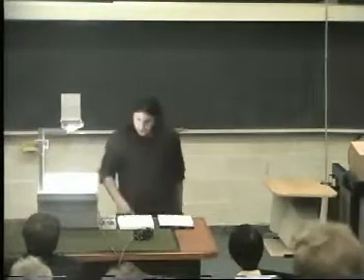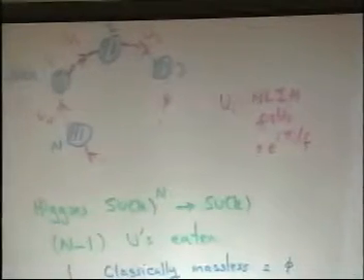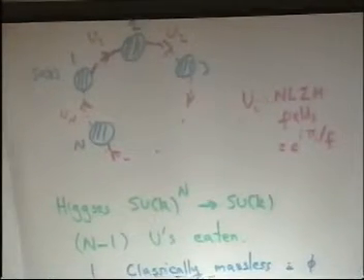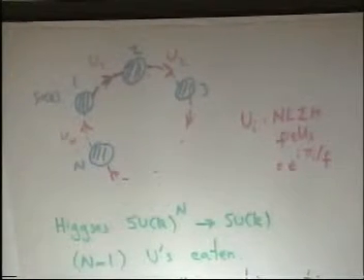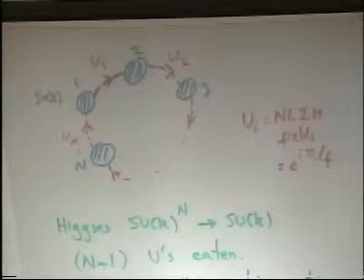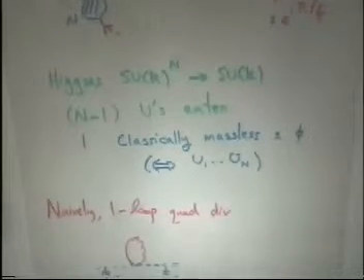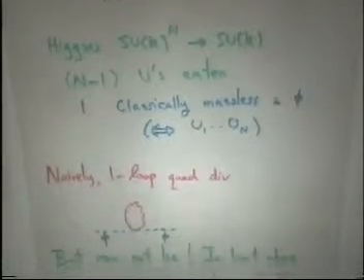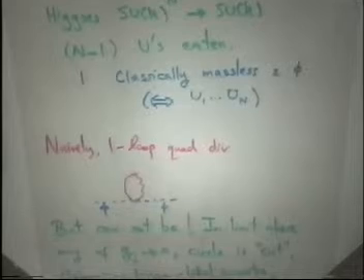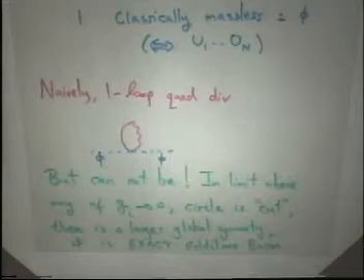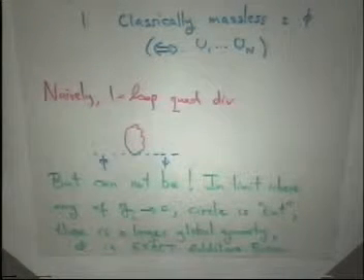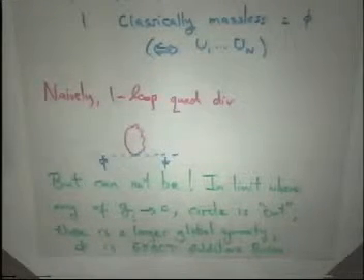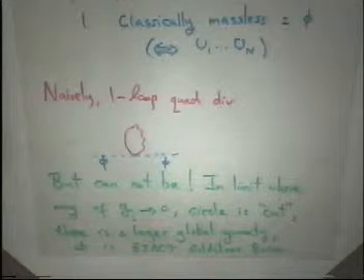So the idea is very simple. Let's just go back to one of our chains and imagine that these link fields are Goldstone bosons again. So in this model, N-1 of these link fields are eaten in the Higgsing down to the diagonal subgroup, but there's one that's classically massless that in the higher dimensional picture would just correspond to the Wilson line wrapping around this 5th dimension. In this picture, it's just that sort of discrete version of the Wilson line. Very naively, you would expect there's one-loop quadratic divergences in this theory that give this pseudo-Goldstone boson a huge mass, but it can't be. And it can't be for this very reason of locality that I was telling you earlier.